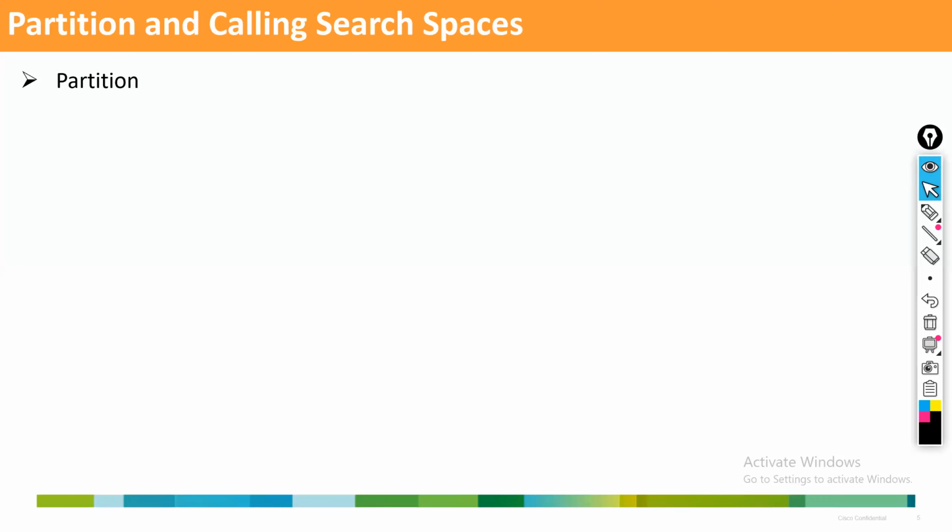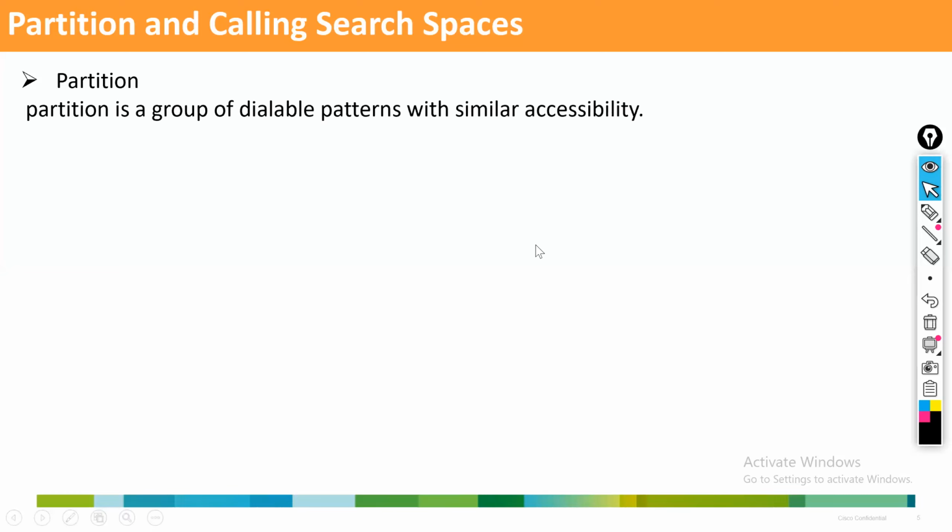So that's a partition. In an interview, if they ask, you can give the same answer. Now, let's see. A partition is a group of dialable patterns with similar accessibility. Dialable number means what? Pattern means what? Any number which can be dialed.